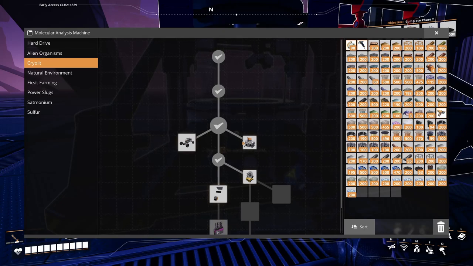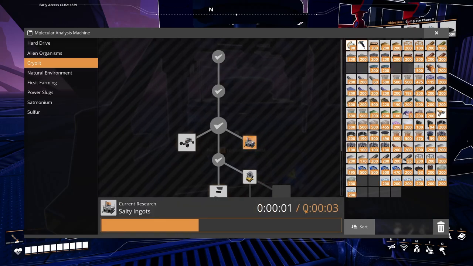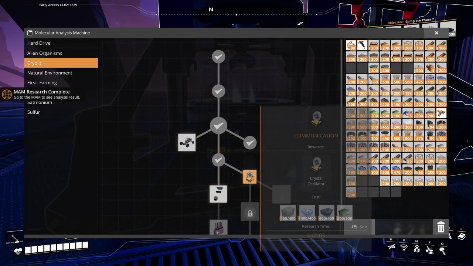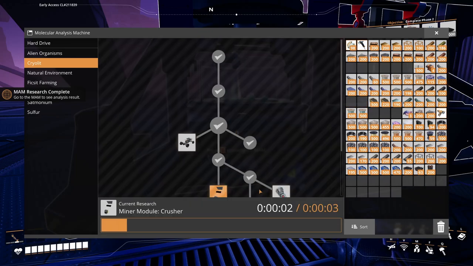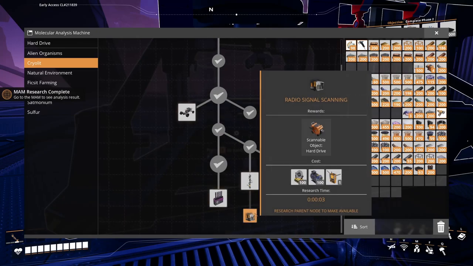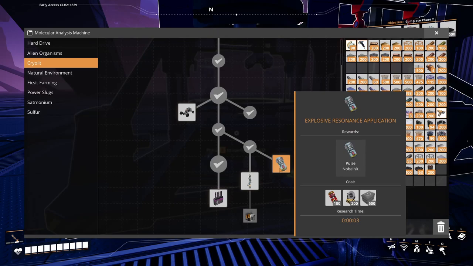Okay, so we're in really good shape to start clearing up the rest of this tree. So let's get these salty ingots. And then these big boys, crystal oscillators. And then this crusher module. So we unlocked quite a bit here. We can get the radio tower, or radar tower, which I'm actually kind of anxious to get, to start scanning for all the nodes, all the special nodes. And then explosive resonance application pulse obelisk.